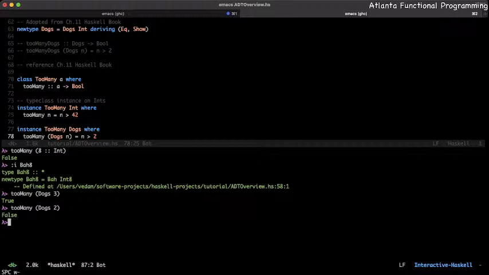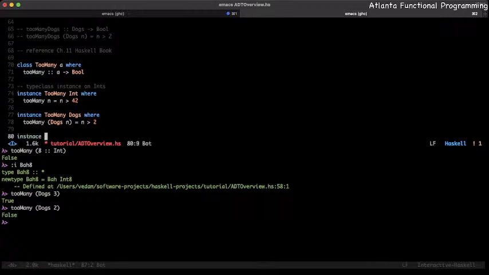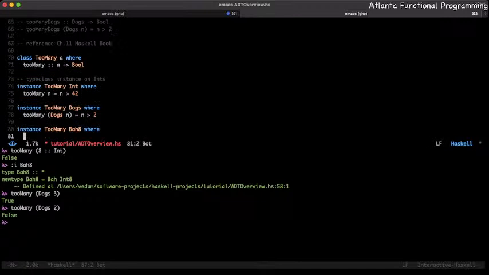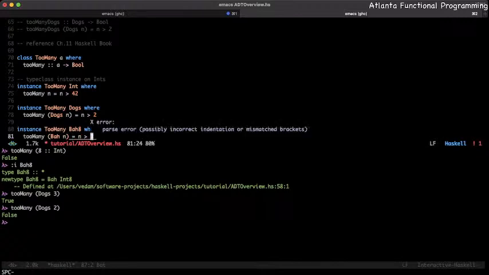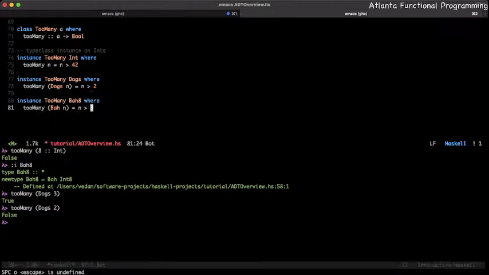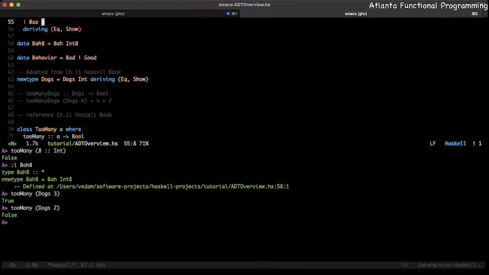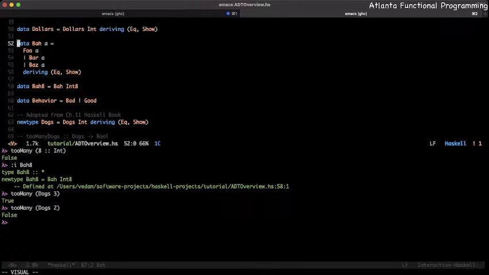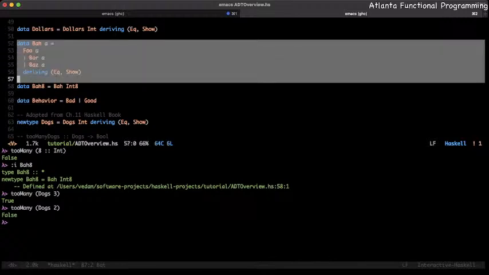All right, but let's see what happens if we try to define an instance TooMany on bar8, right? Where, and we have to say tooMany, and if we use bar n here, we can end up saying n is greater than 3. Let's see what happens if we do this. What happens? Holy crap, we can actually use that. That is interesting. Is it because, let me change this. Here, let me comment this guy out because this might be causing some problems.